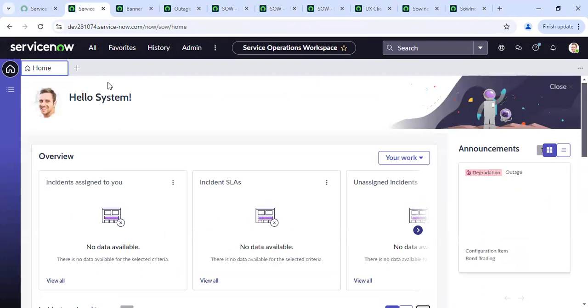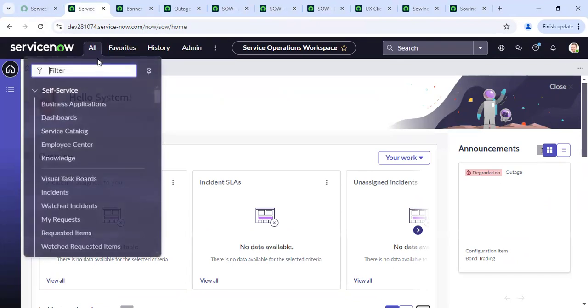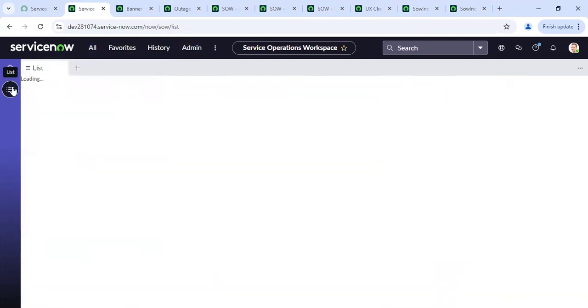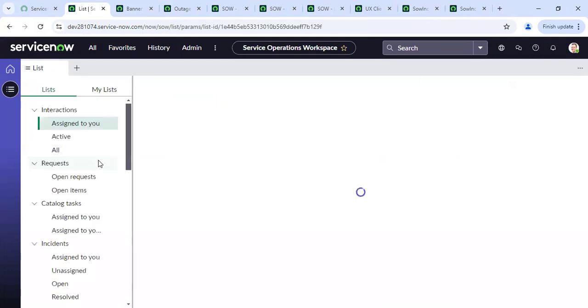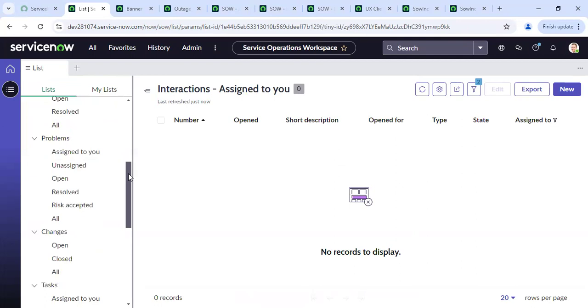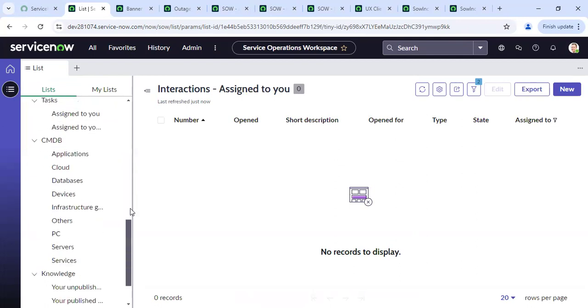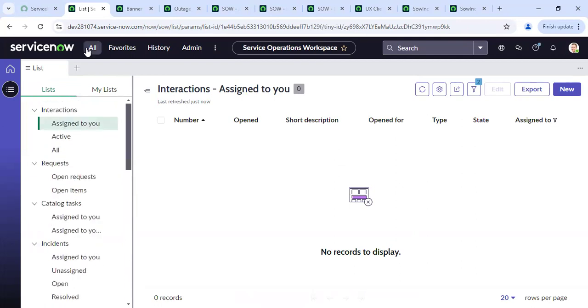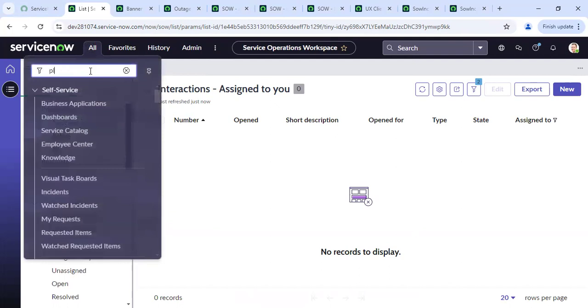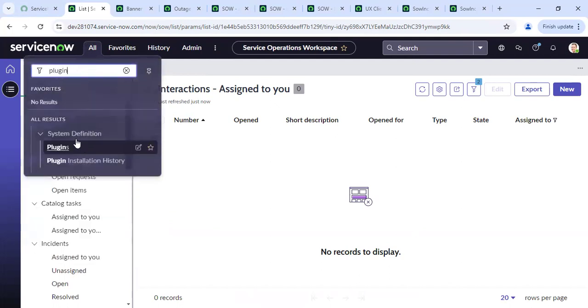Is there any plugin that should be activated as part of this SOW? Usually this basic item will come, this basic thing that comes without a plugin. But we have an ITSM plugin with this one, and if you want to add some fancy features over here, then the plugins are available. The basic plugin will be available for you.